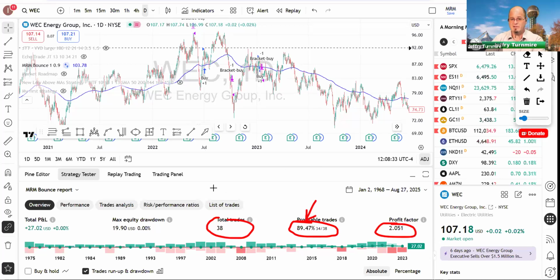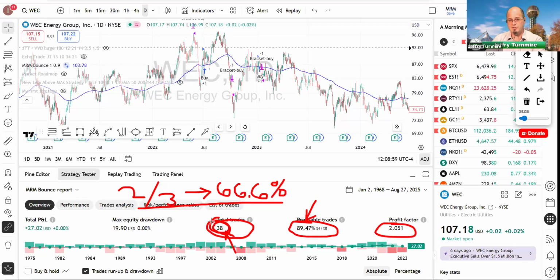To me, high probability means something above 66.6%. That means two thirds of the time you're going to win, 2 out of 3. To me, that's higher probability, especially when you have a statistical population. Now, a lot of people don't understand this. If you don't have 30 of something, then you don't have a statistical population.